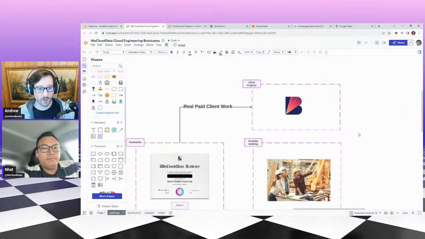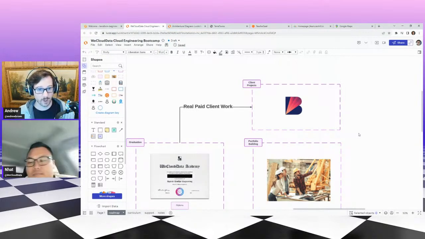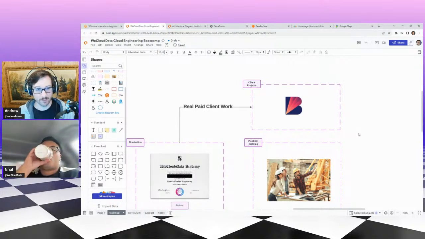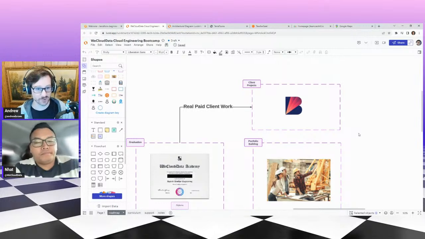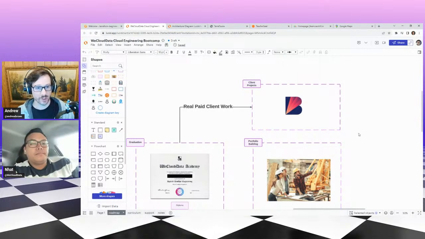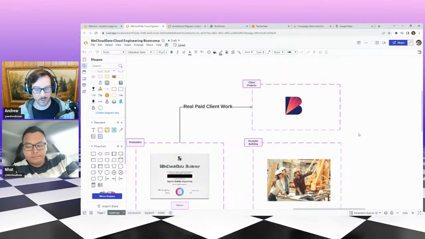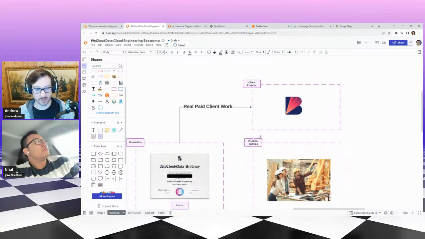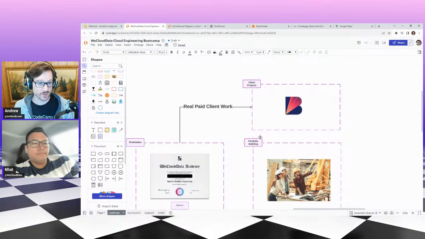Yeah, well, I was going to say, I know that We Career, they would have mentors, and those mentors were from companies where students were getting hired. So they would literally get internal information in terms of, yeah, this is the hiring practice, this is the skill set that you want to get aligned. So when I say We Career or We Cloud Data is trying to help you get a job, they know specifically at particular companies because they have had mentors at very specific large and stable companies.